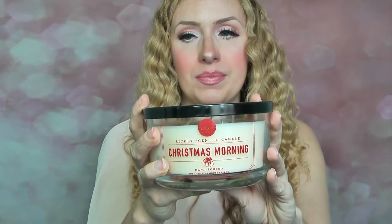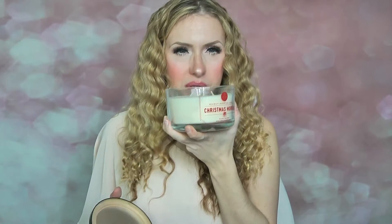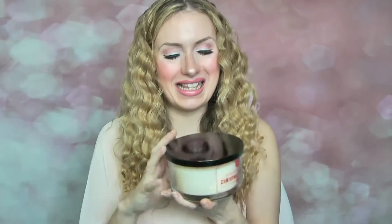The next candle is also from DW Home — look how large and wide this one is! It's £7.99 and it's in Christmas Morning with three wicks. It's actually dearer than the cinnamon bun candle but has slightly less wax at just under 13 ounces. It smells very strongly of coffee with cocoa and hazelnut — like a Christmas morning coffee with a slight cocoa undertone. Really strong when you first open it. I'm going to save this one for closer to Christmas. With three wicks I reckon it'll burn super quick.